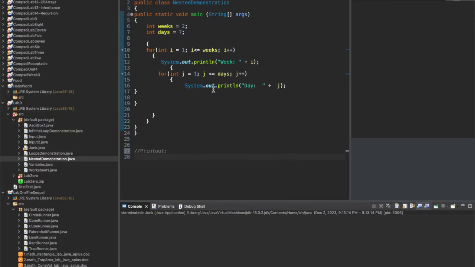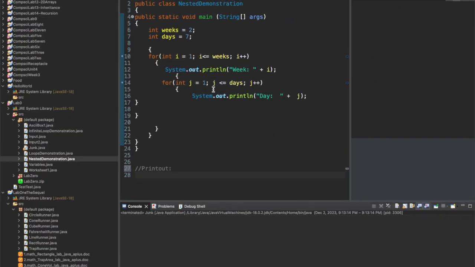Also, fair warning, I'm going to break it down, and this breakdown will be really painstaking and agonizing. So if you understand this, feel free to skip ahead to the next part of the video. But here goes. Here are the steps of this nested loop. Before either loop is run, we set 2 variables, as we said before. The integer weeks is set to 2, and the integer named days is set equal to 7. Now we can run the loops.